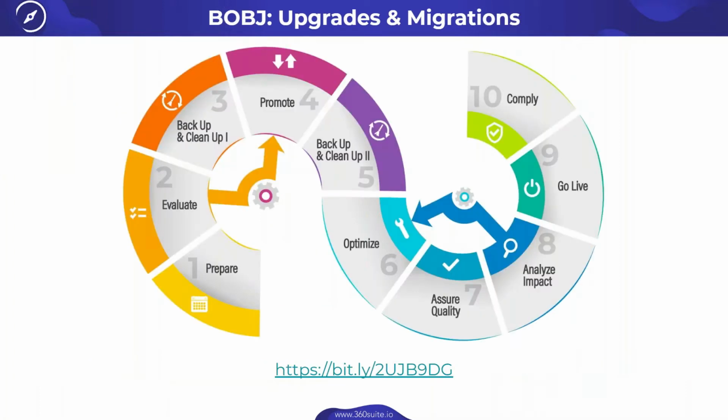Now, if you're coming from 4.x, let's say 4.0, 4.1, or 4.2, you can go directly to 4.3. If you're not in 4.x, if you're on 3.1 or before, you will need to do a migration to 4.2 first before you can go to 4.3. So this is just a reference here.